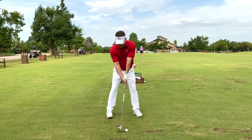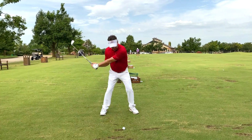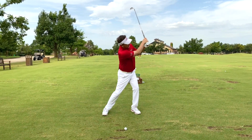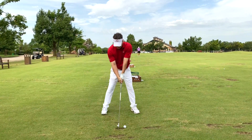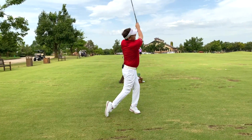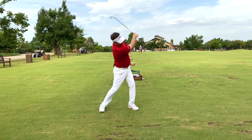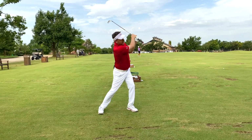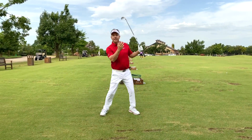So watch me hit. There's a 7-iron here, and I'm going to go ahead and swing one, and you're going to see as I go through that, because I'm tilted and the knee is flexed, it creates that limitation, and I have to finish the way that I do. What I feel there is, when the club goes through, look, I can't go any further. And then the shoulder gets isolated, as you're going to see in the top view of Moe's swing.